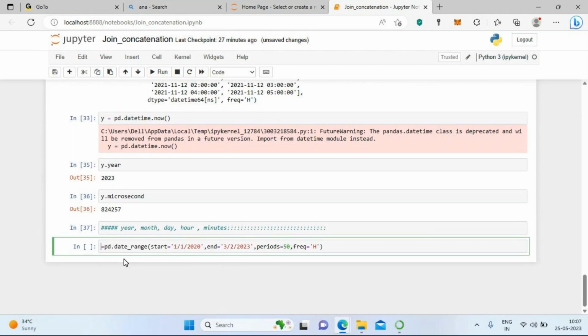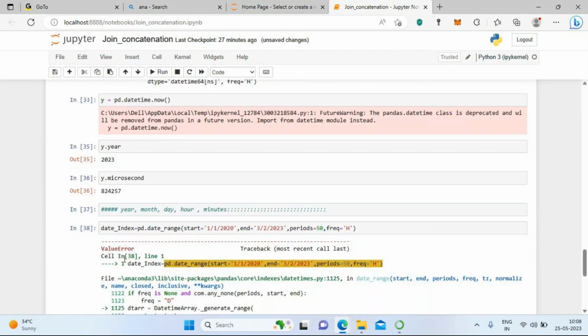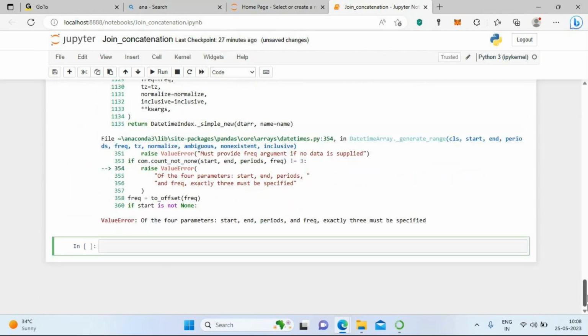I'm going to assign it to date index. Let's see what happened. Exactly 3 must be specified. The 4 parameters, start, end, periods, and frequency: exactly 3 must be specified.